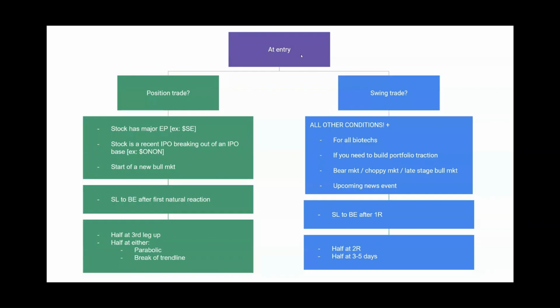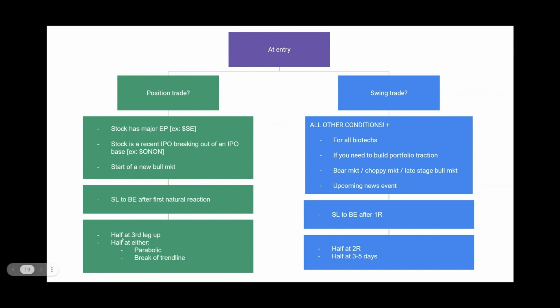So far, we've already seen that right at the entry, as you're taking a new trade, you want to think about how you're going to sell it. Are you going to position trade it or are you going to swing trade it? These were the criteria for the stocks that you should position trade, and these are the criteria for stocks that you should swing trade. And we also went through when you should move the stop loss to break even for a position trade and when you should move it to break even for a swing trade.